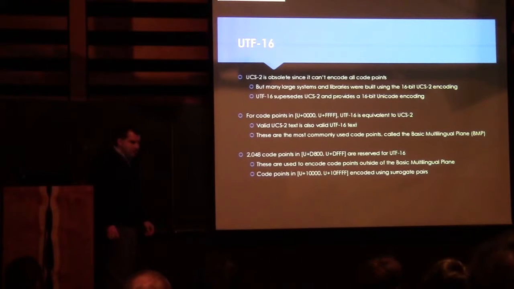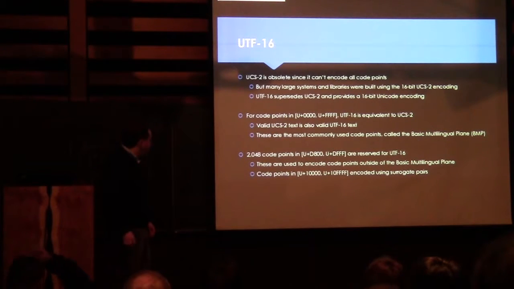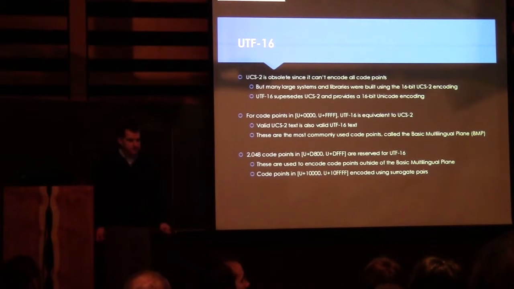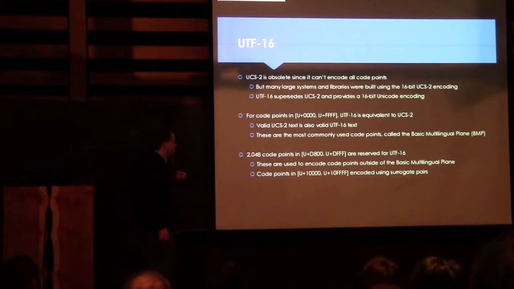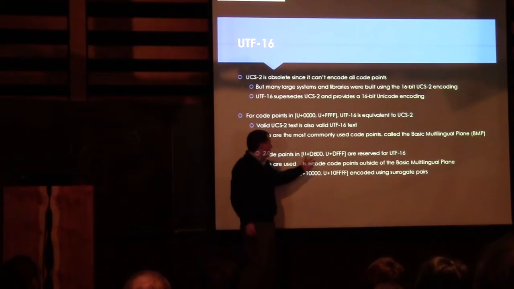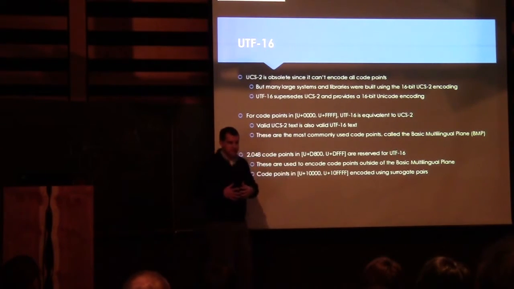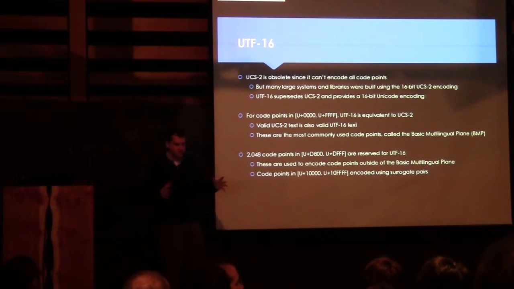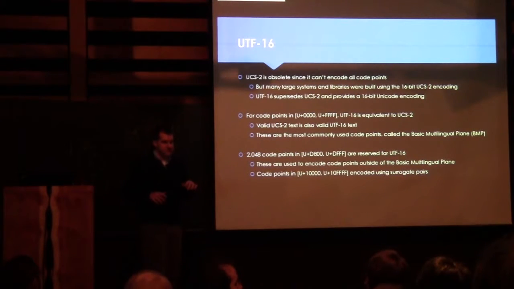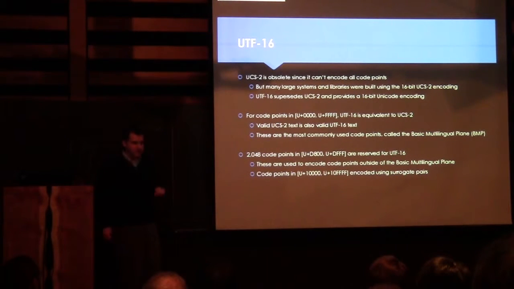Yes. So you claim that for code points between 0000 up to FFFF, UTF-16 is equivalent to UCS2. But how could that be the case if we reserve 2,000 code points out of those? Yep. So there are no characters assigned to these code points. The idea is that these code points will never be used in text interchange ever. They're reserved absolutely for use solely in composing surrogate pairs. So if you're decoding UTF-8, you should never come across these. If you're decoding UTF-32, again, you should never come across these.